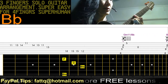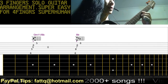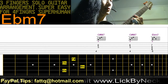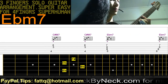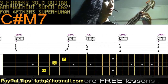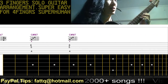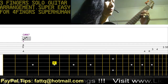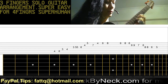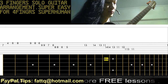It originates in B flat, right? But for chorus, the first part, we modulate to the key of C sharp. So it's actually like this: E flat minor 7, then A flat 7 to C sharp major 7. So we play in the key of the C sharp major scale. So we have like, okay. So the line is like.